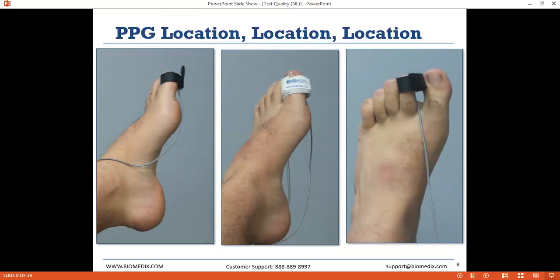If you're not able to get the pulse in the big toe for whatever reason, it may not be well vascularized, it may be gangrenous, it may have been amputated. All of those are reasonably common in the kinds of patients that we're testing with the PAD test. You can detect a pulse in the smaller toes on the foot. That can often be challenging simply because there's just not a lot of room there, and many patients have toes that aren't large enough or tall enough to get the PPG probe face entirely covered by the patient. And if that's the case, we'll have another recommendation here. But in a situation where you can get the pulse and the patient's toes are large enough, that is definitely an option to get the patient's pulse in the foot.